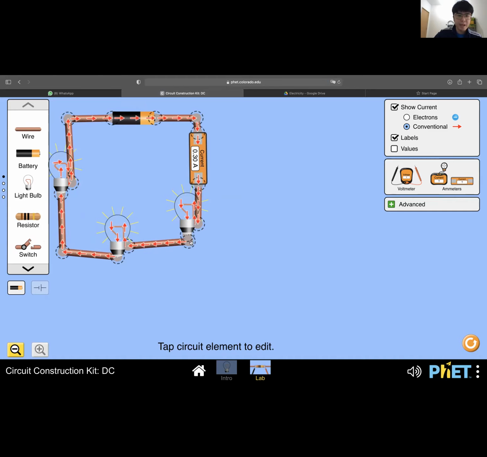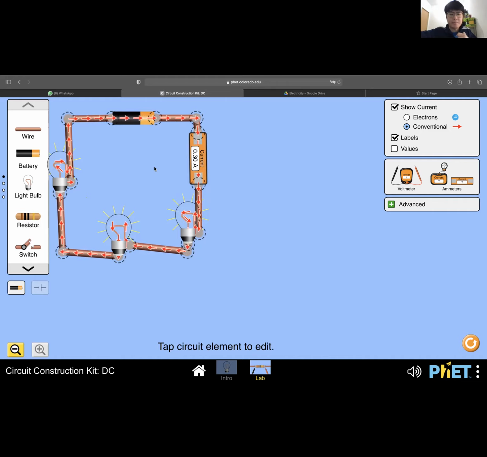Now here we have a series circuit. How do you identify a series circuit? Very easy. You see how many paths it has. Just one path. How many paths can the current take? Just one. It comes out from the negative, moves in the wire, and comes back to the negative. There are no other choices. There's just one path. So that is a series. In other words, you can also think about it as the loads are arranged one after another in a single wire.